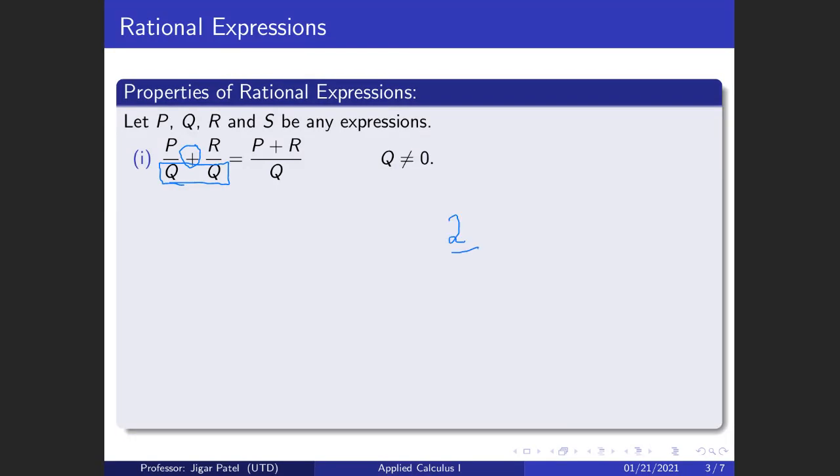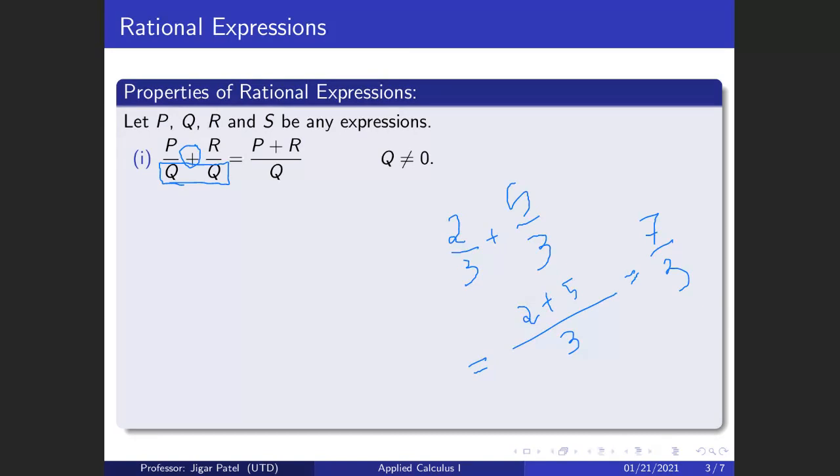Here is one simple example. Let's say I give you 2 over 3 plus 5 over 3. How do we add these two numbers? Well, since the denominator is the same under both rational numbers, I would write this as a common denominator. And what I would do is I would just apply this plus operation on the expression sitting in the top, right? I end up getting 7 over 3, right? And this 7 over 3 indeed is the final answer.